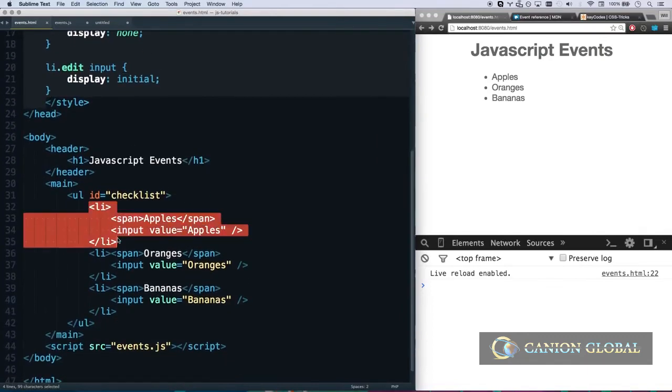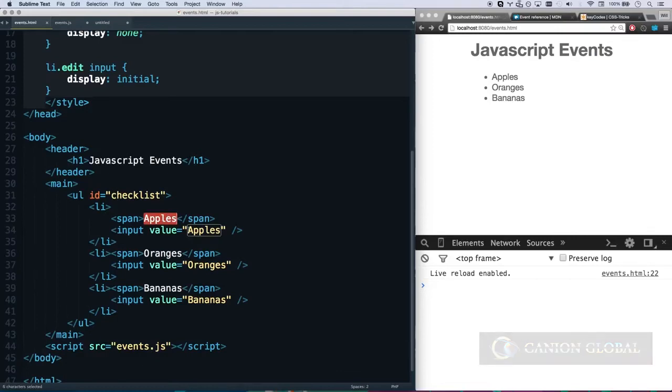Now on JavaScript, when I click on an LI, I want to add the edit class. So now I'm in edit mode. I type in my input, and when I blur my input, whenever I leave, or whenever I hit the enter key, that's something I add too. Whenever I leave or hit the enter key, I want to update this with the value that I changed, and then I want to remove my edit class. So that's my program.